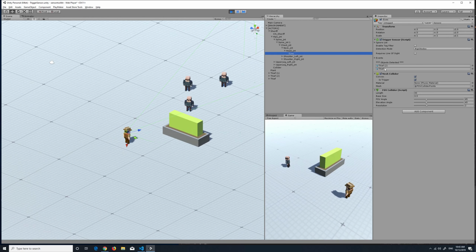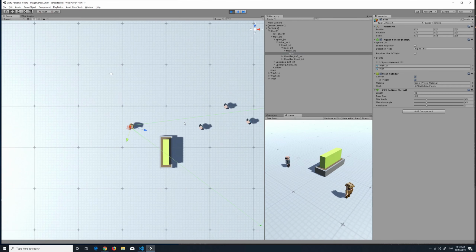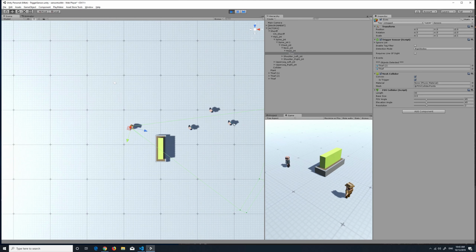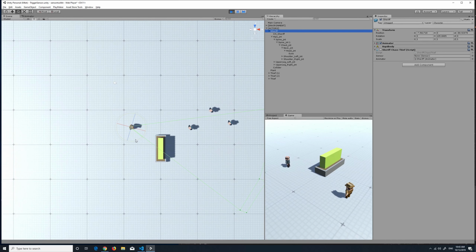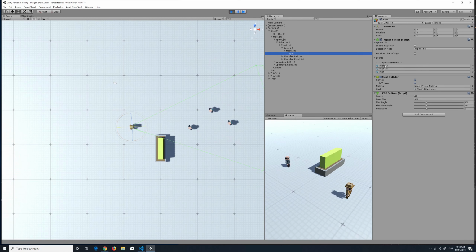Okay, we see he's detected 2 of the thieves. These 2 are within the field of view cone. This one's just outside of it. And I will move back like that. And now they're all within the field of view cone.